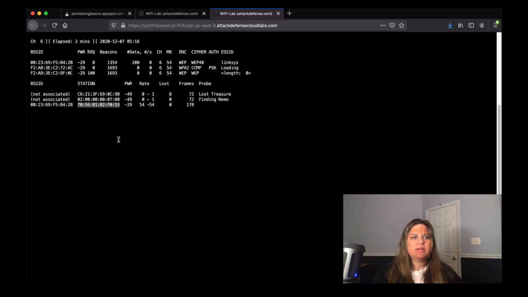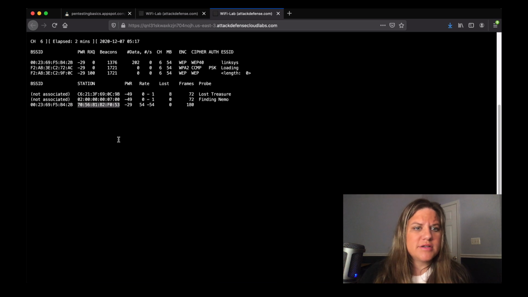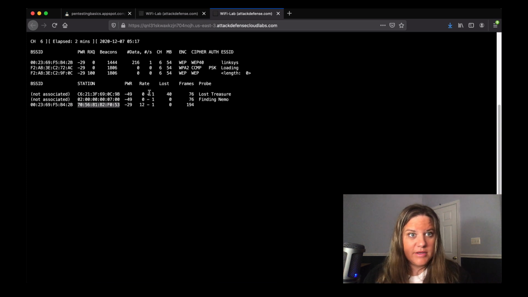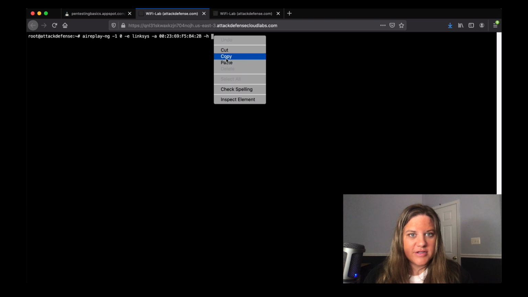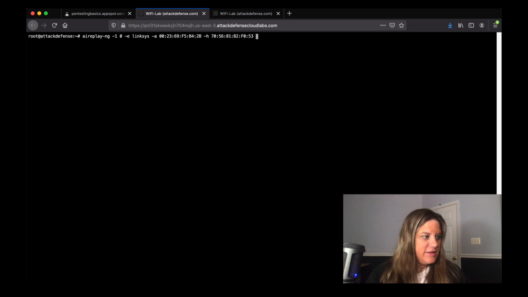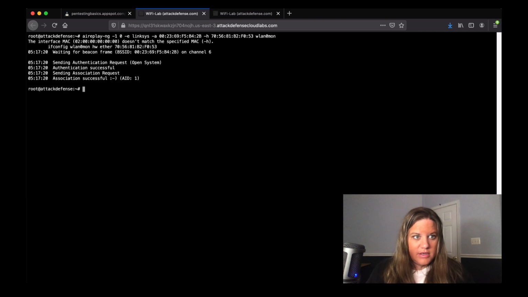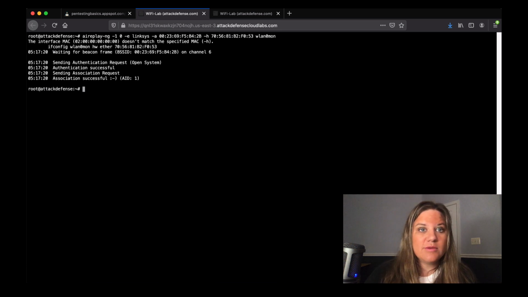I think I'll have them put it on the main page too, because typically you would have that sitting there, but now you don't because it's in the lab. So you need to tell it your own hardware address, and then go, and we should get a successful association. We're not really authenticated, but we're associated with the base station. It will accept additional packets from us.